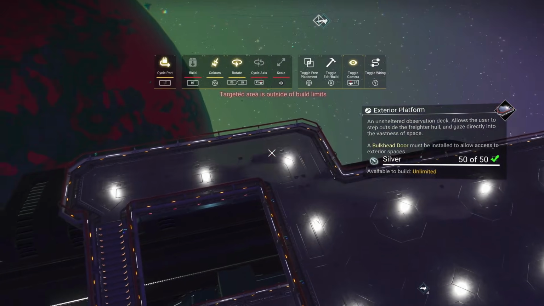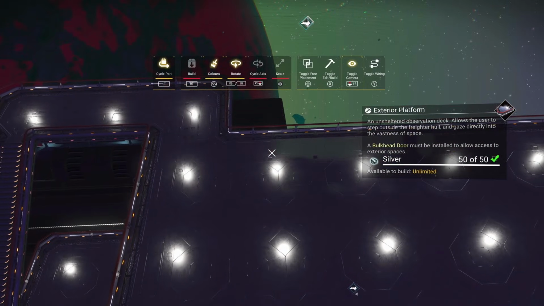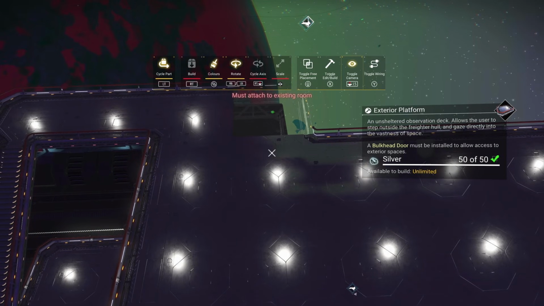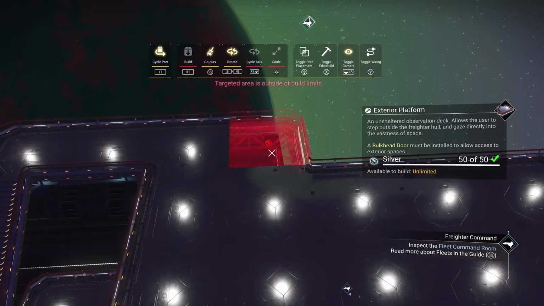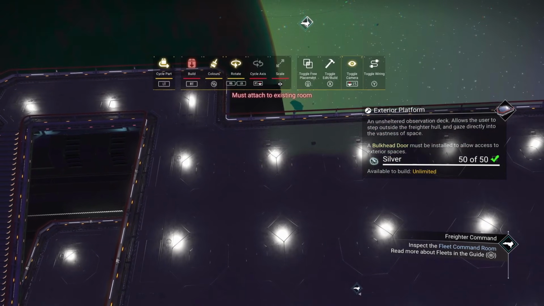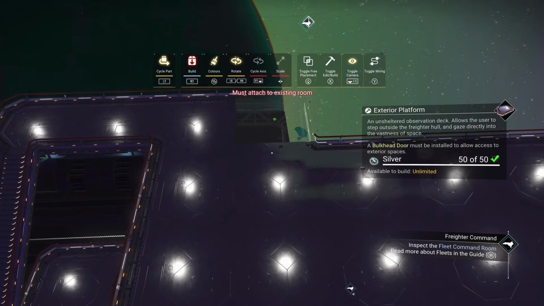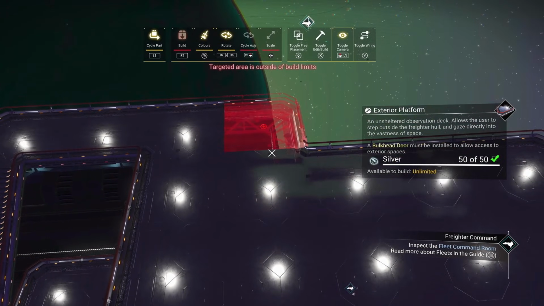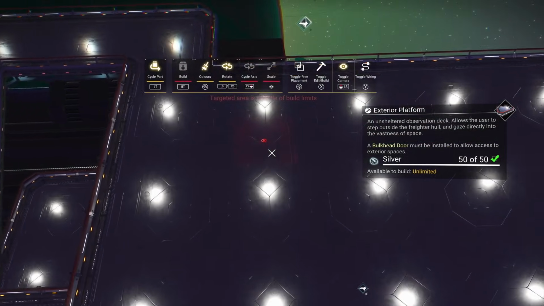Now you're going, well, how did you build these? Well, all you really have to do is find a spot where you can quickly move the piece into place and press the trigger at the same time. So I'm basically going to spam my trigger and move my stick up so that when the piece flashes green, it will go into place.